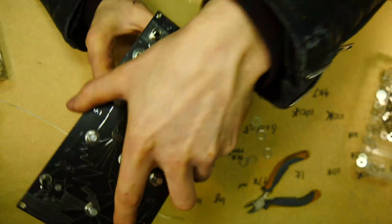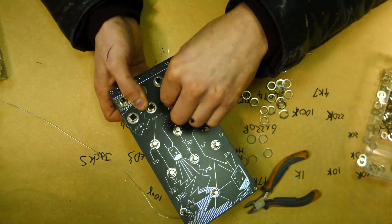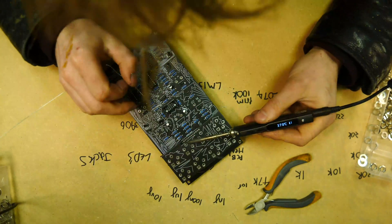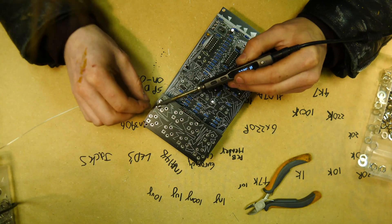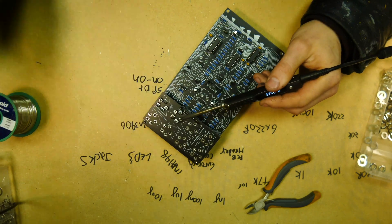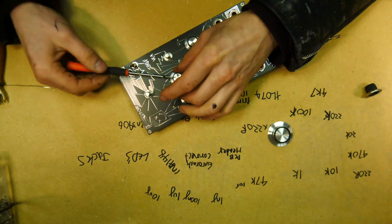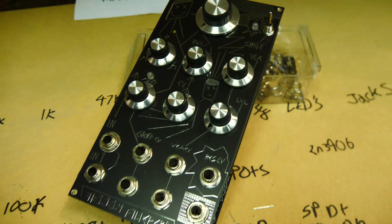Then you put the jack sockets in, make sure it's all correct, and screw those in — doing exactly the same: don't solder them yet. After you've bolted them all in, it's quite fiddly, make sure you solder them. Solder in the jumper first to make sure it's nice and solid, then solder away. These take quite a while and quite a bit of solder to make sure they're nice and solid, so make sure there's time. Double check you've got this jack the right way around before you solder. Then put the knobs on — any knobs you like — lovely jubbly, and that's what we've got.